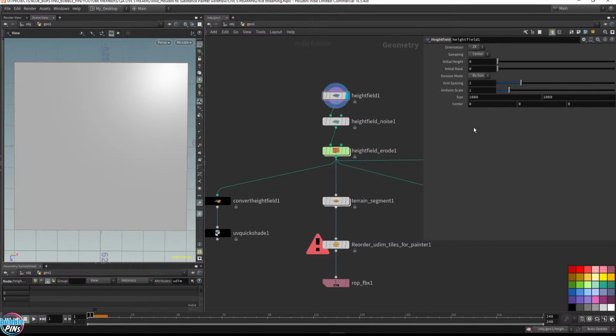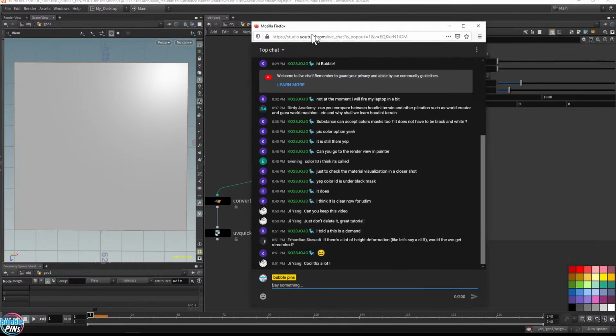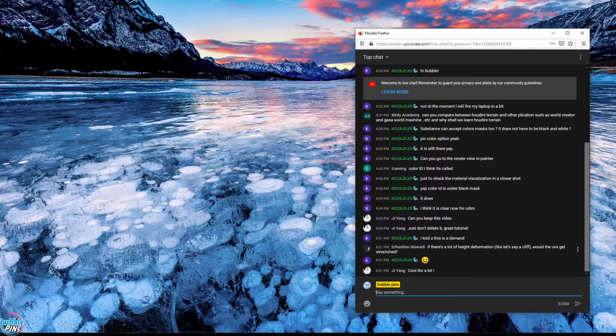I'm trying to answer, so I'm not going to read out people's names because I'm going to totally butcher the name. But the question in here is that if you have a lot of height deformation, like on the cliffs or whatever, would the UVs get stretched?